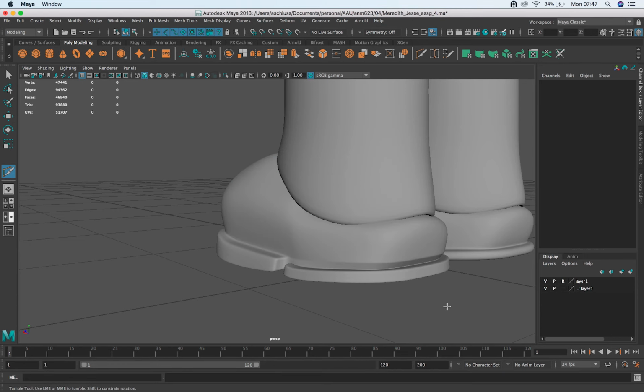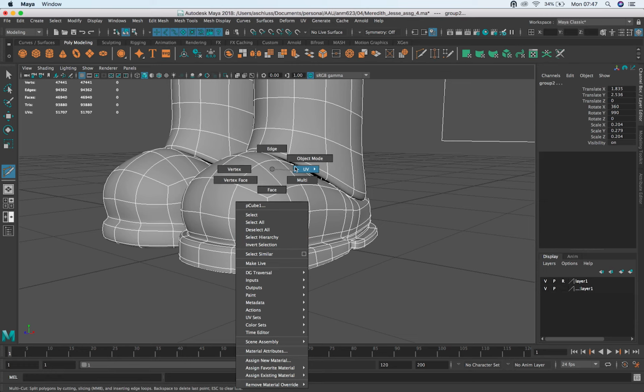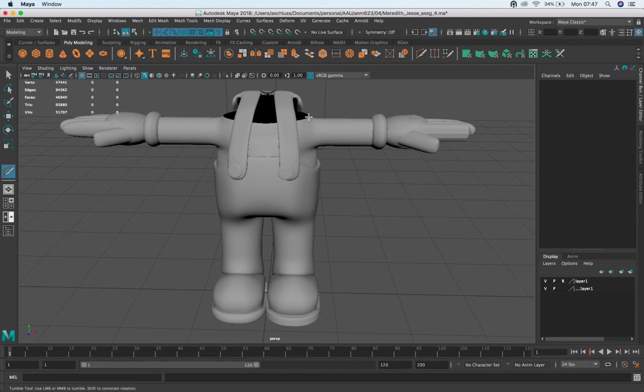But okay. Overall this is going well. But yeah, get that neck and shoulders area finished out. Finish pulling up and doing all that, and fix the hands.